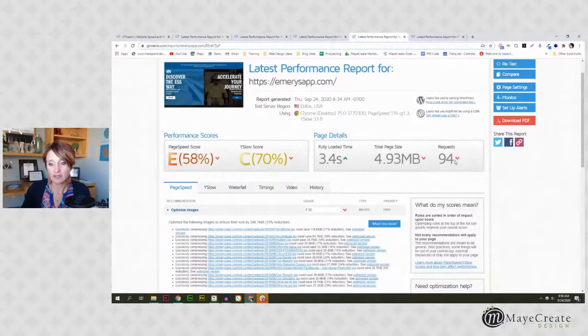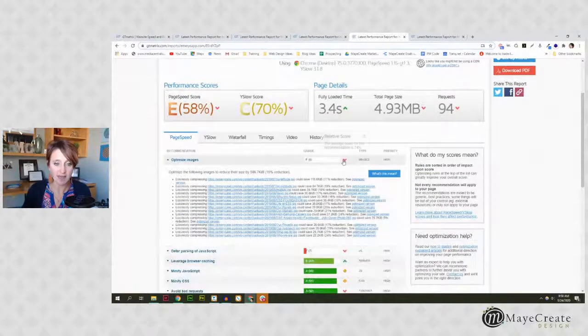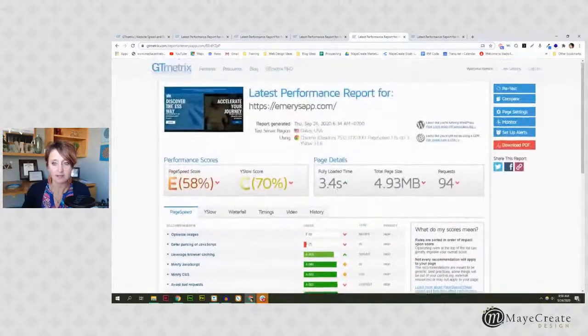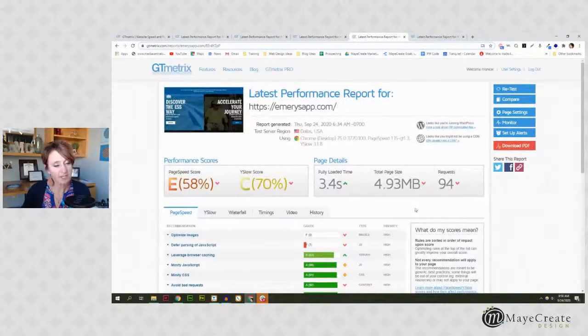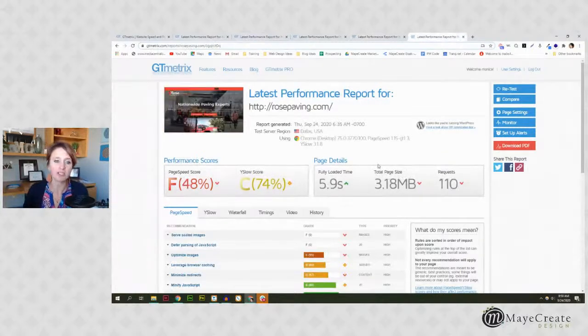So yeah, and the other thing that is surprising about this website is exactly how many requests it has. It has a lot of requests, and I'm not sure why it is. I didn't build this site, so I couldn't tell you why that is, but it seems like this is a lot and it could be minimized in a variety of ways. All right, so last site to look at so that you can take with you these thoughts.